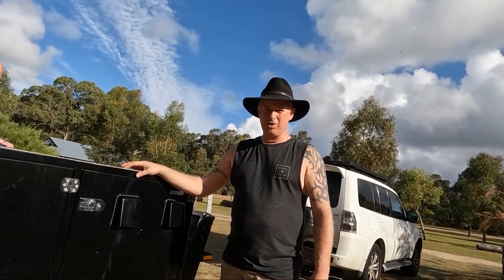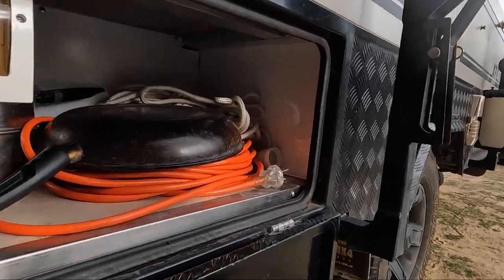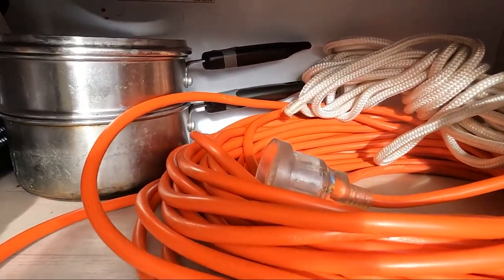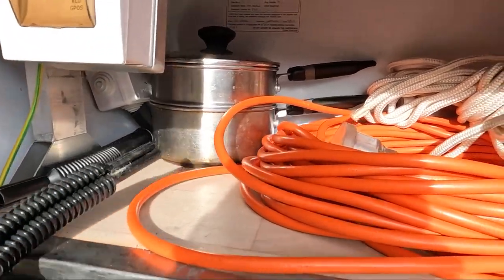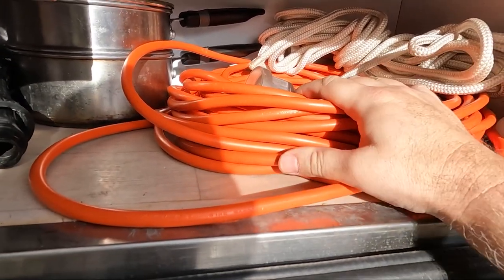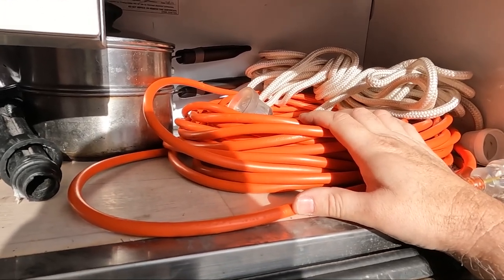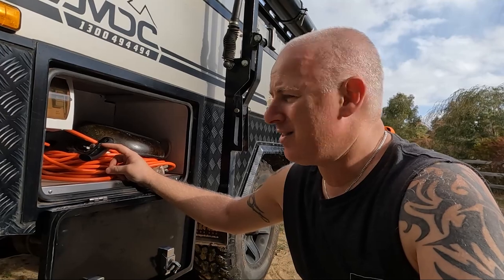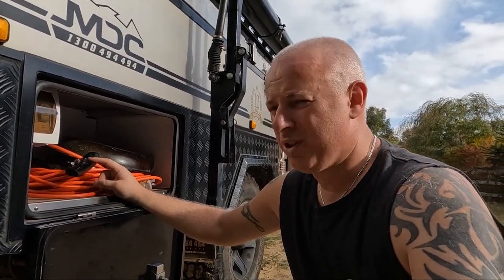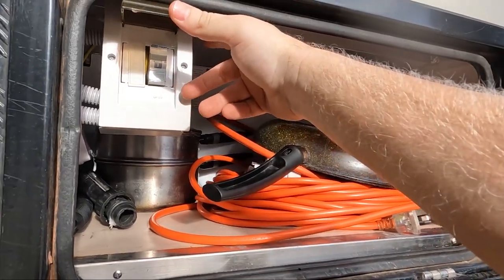So that's all the outside stuff. We'll get set up here now and I'll show you what we use for storage inside - we've had quite a few questions about that. Coming back to a spot I didn't show you: I've got just this one saucepan, that's all we use, plus those ones there for steaming veggies or boiling water. Up here again - that one there is a 20-metre extension lead from Bunnings, and one we carry is a 15-amp cable. Most caravan parks are 15-amp. In regards to pots and pans, that's all we use to go around Australia - you can have more if you like, but that's all you need. And I've got the fuse, the RCD, and trip switch there as well.